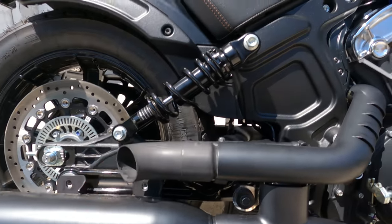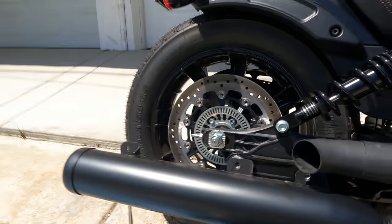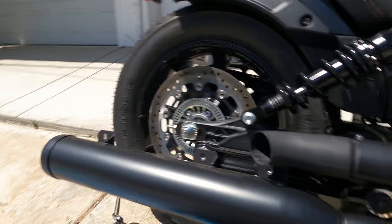There's the angle I chose. You can see that a little bit. It's curved out this way. Exhaust shoots out that way. I like that. I'm gonna go with that.